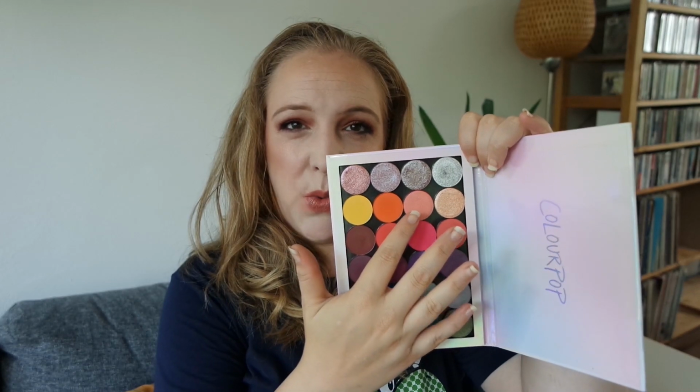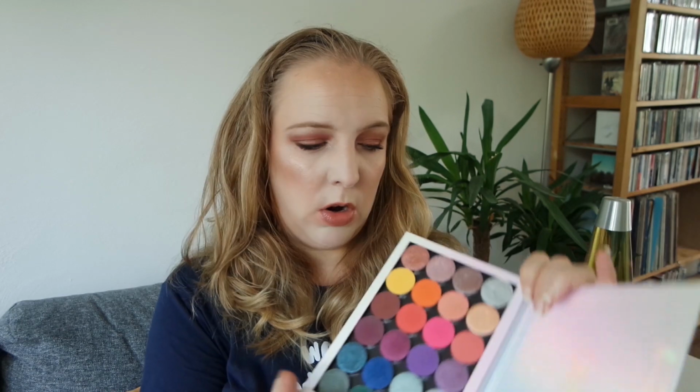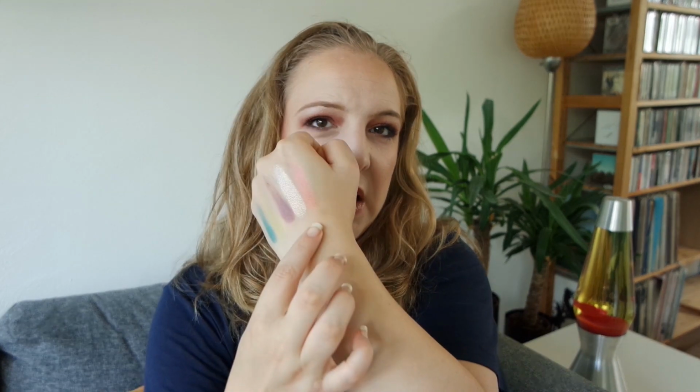And then my fifth least favorite shade by Colourpop is this one. This is called Heavy Glam, and this is a peachy corally shade with a gold shift. It's really pretty, but I feel that this is also, again, a little bit thin. It doesn't really pack a punch like I thought it would. It does feel nice and creamy, but in my first palette, I already owned Sauvage, I believe this is called, and this is more of a pink, but with a very similar shift to it, I feel.